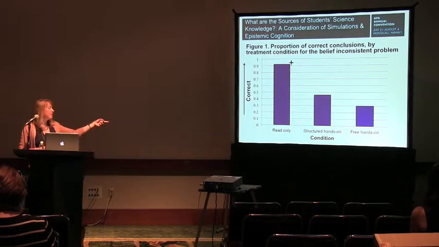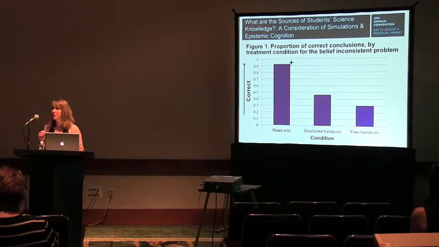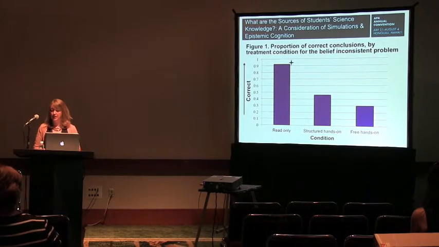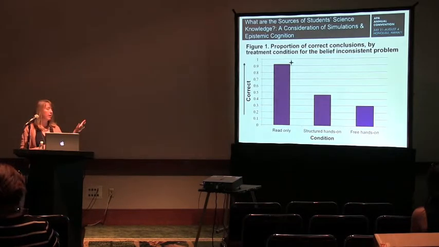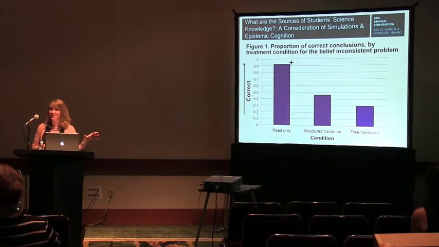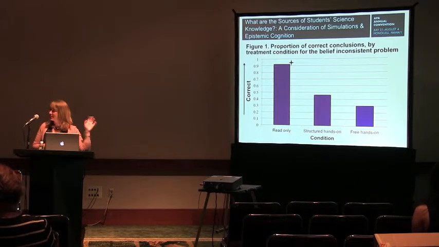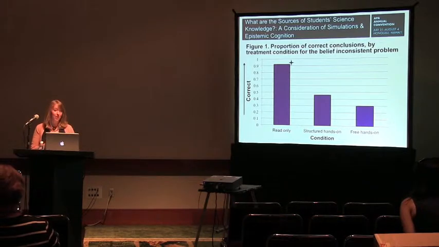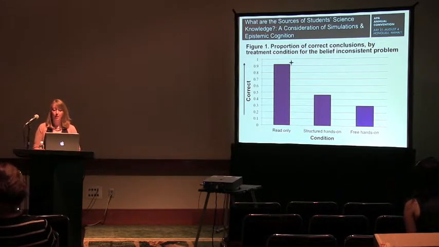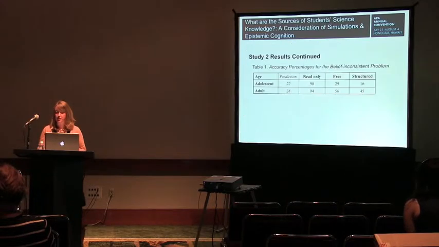The read-only group was significantly different than structured hands-on and free hands-on, but the hands-on conditions didn't differ. So remember the whole decision to add this structured hands-on was we were going to force them to do good experiments, and then surely they were going to see the answer, they were going to give us the right answer, and that didn't actually happen. And I will point out that we did check to see if they did good experiments, and on paper, they did great experiments. The structured hands-on were doing everything that we thought they needed to do. They controlled variables and they ran multiple trials, they followed instructions, but their conclusion accuracy still did not change.